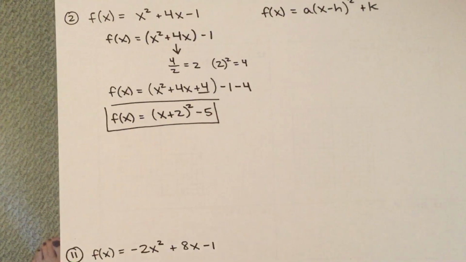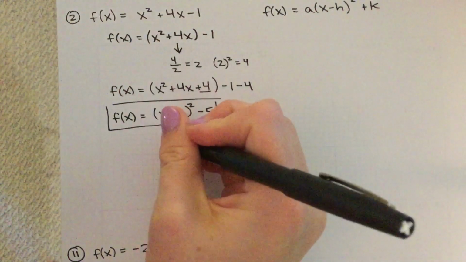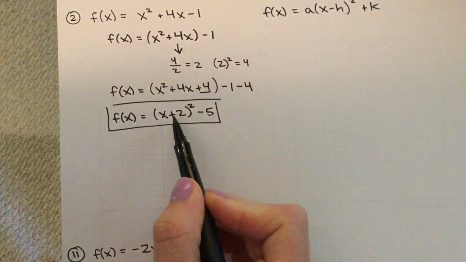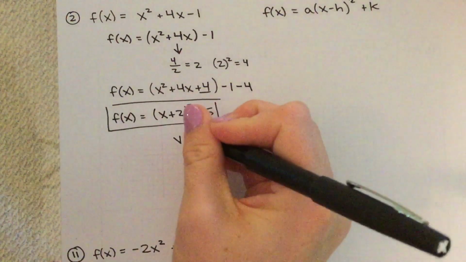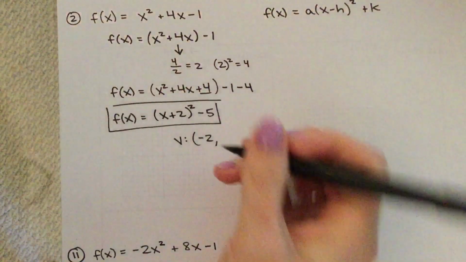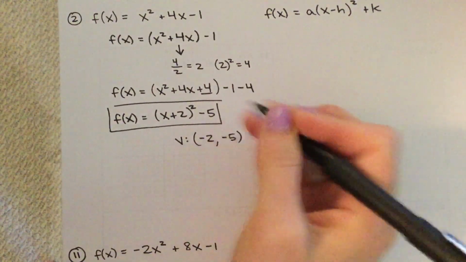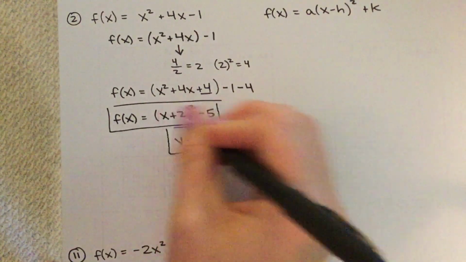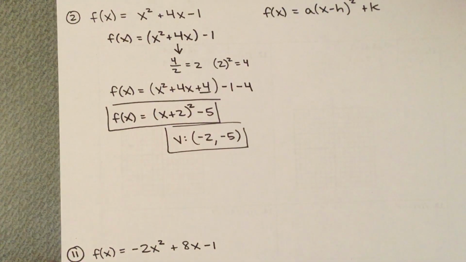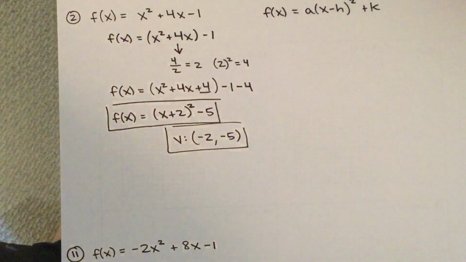So this is our answer for the actual equation itself. Directions also asked you to identify the vertex. And the vertex is pretty easy once it's in this form. Remember, the x-coordinate is the opposite of the number that you have in parentheses here. So that would be a -2. And then the y-coordinate is the exact number that you see on the end here. Keep in mind that one or both of those numbers could potentially end up being a 0. All right, so that was the first type where you just get it into vertex form and then identify just what the vertex is.